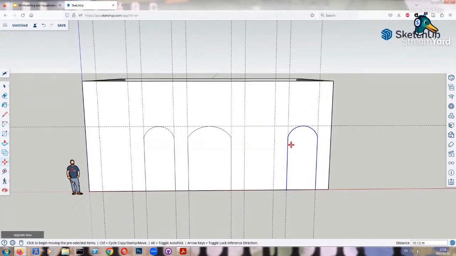Alt. No, I did the wrong thing. Again, this is different on a Mac, which I normally use. So it's Shift and drag, I think, then. Yeah, it makes a duplicate of it. Okay, so if you drag it while holding down the Shift key on a Windows machine, I think it's the Option key or the Alt key on a Mac. You make a duplicate of that shape over there, and I'm going to do the same for the 2nd.